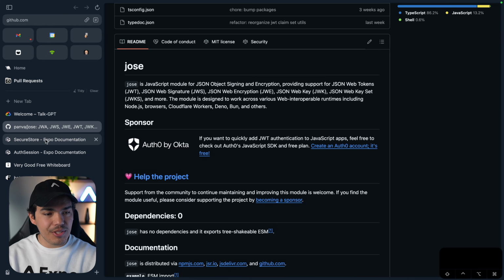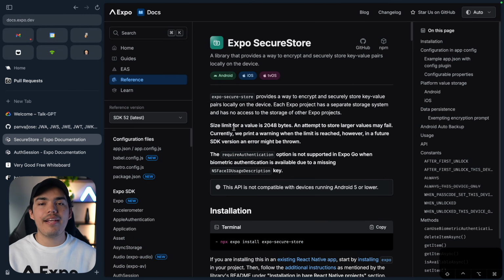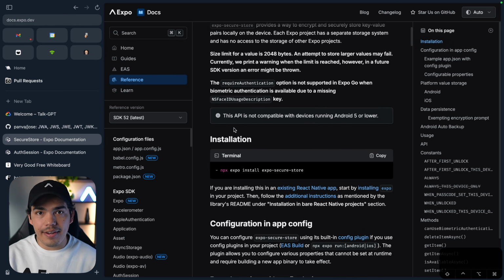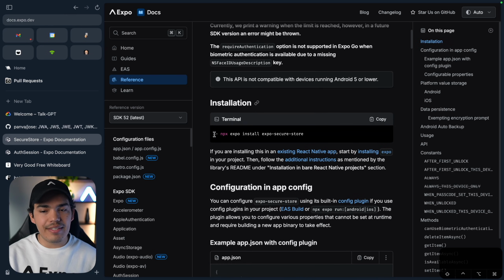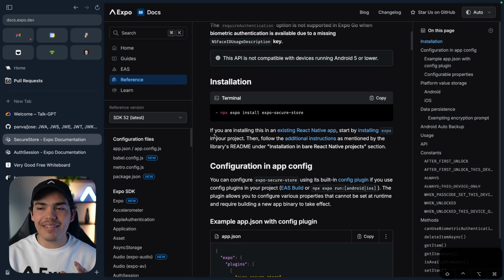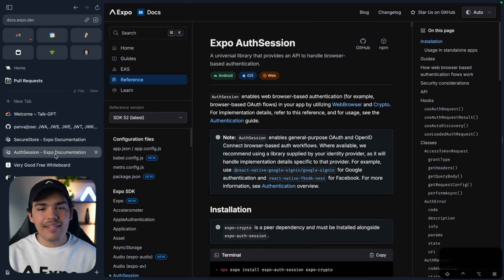Okay, so that's Jose. Then we're going to be using Expo Secure Store to store the token on native, right? So we have this great documentation. You can come here and learn more about how Expo Secure Store works, and we're going to learn more in a moment. Then we're going to be using Expo Auth Session. Expo Auth Session is an amazing library that is going to allow us to create that initial request for signing in the user.